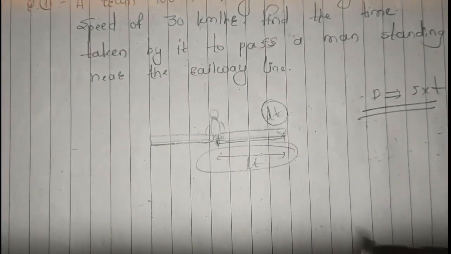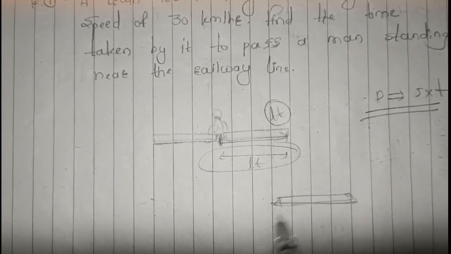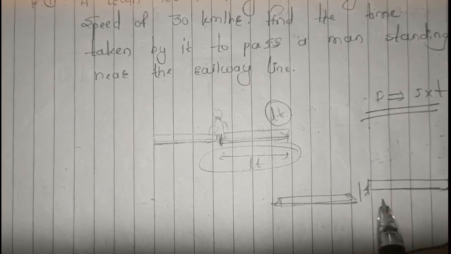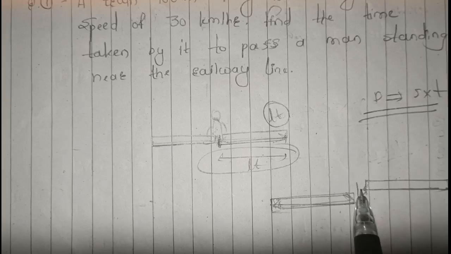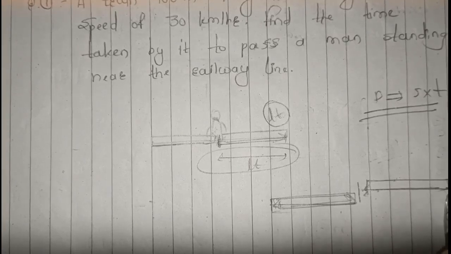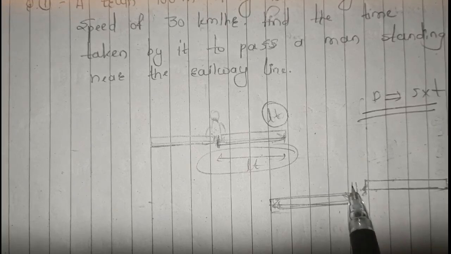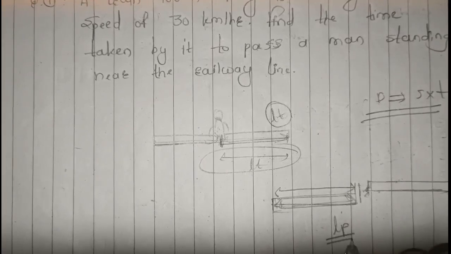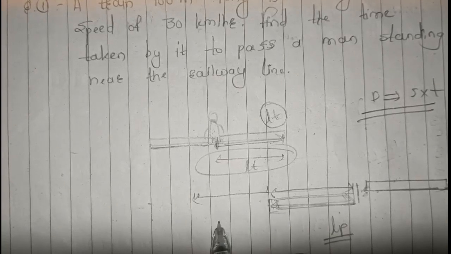Now for example, if it is not a man, if it is a platform. This is a platform, okay? And this is our train. So this is our entire platform. Now if I ask what is the time required for the train to pass this platform, what would it be? First of all, it has to go through its own length. Am I right? So it starts from here. It has passed onto the platform. It is on the platform, right? So we have to consider the length of the platform itself. And now it has started moving and come here. Now it has passed the platform. We have to consider the length of the train itself.